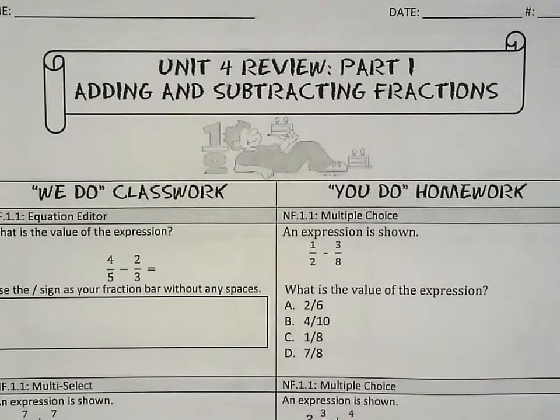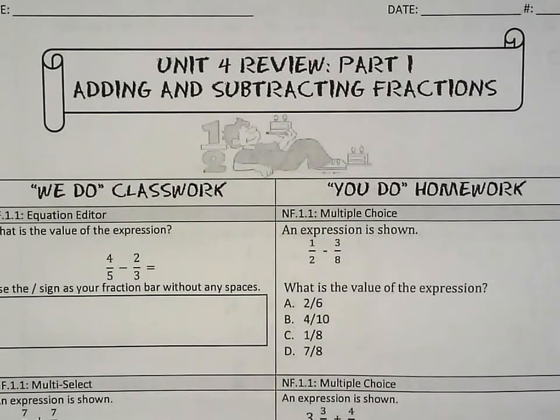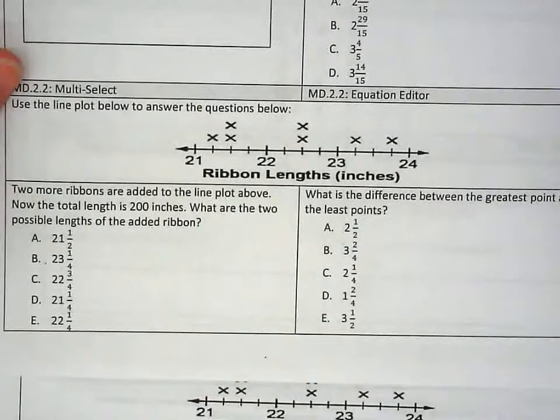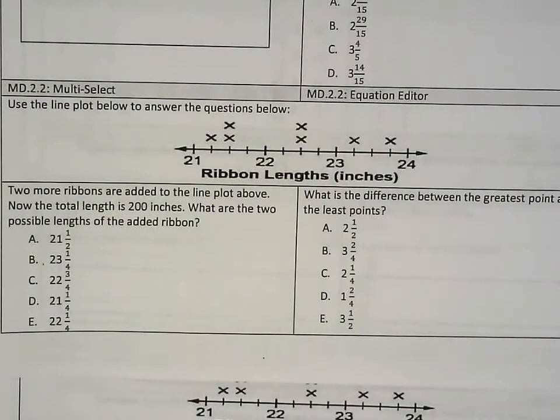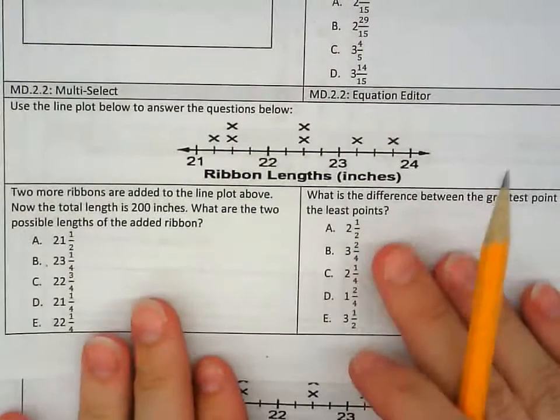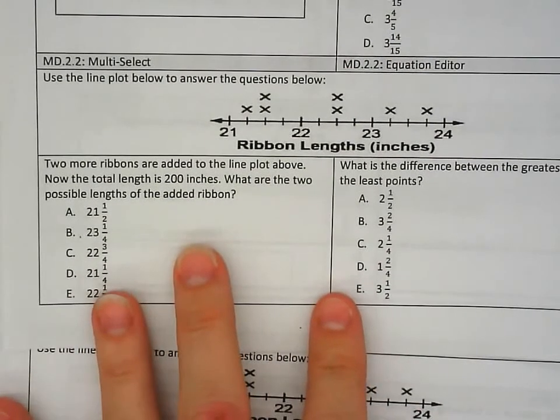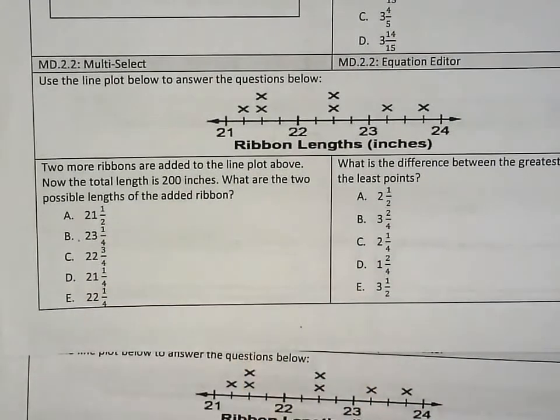Welcome back. We're going to continue to work on Unit 4 review, Part 1, adding and subtracting fractions. And now we're flipping over to the last part on the back side, line plots. Now line plots are a lot of fun, however, they do take a little bit of time in order to solve them. We're going to be looking specifically at the very first question because that's the one that's really going to take the time. The other one is just simple subtraction.